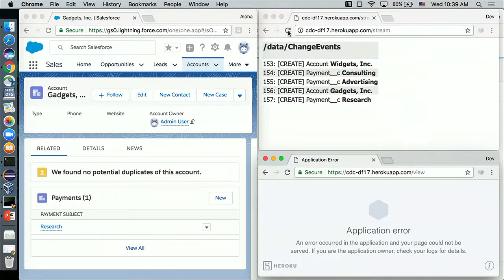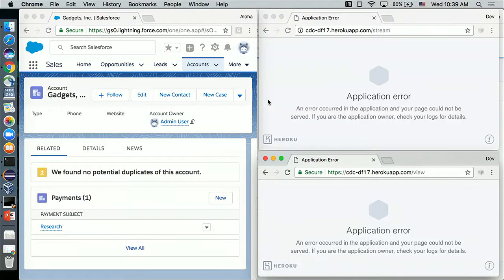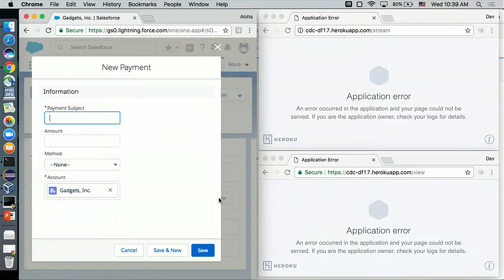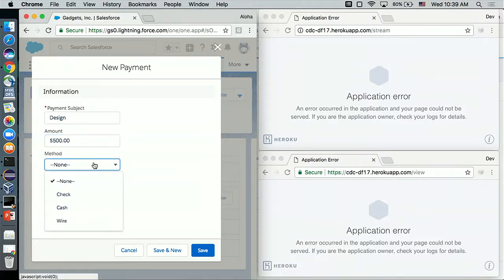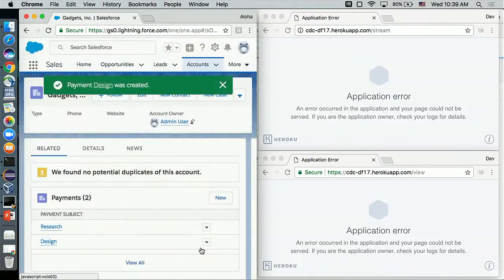Let's confirm that it's really down. So let's take note of that number here. So as I mentioned, we are an offset-based pub/sub. So that number here is an offset into the stream, and I'll get back to what it is really. But business keeps going, so I enter new payments. And while my application is still down, we get new rows into the database that appear on the stream.